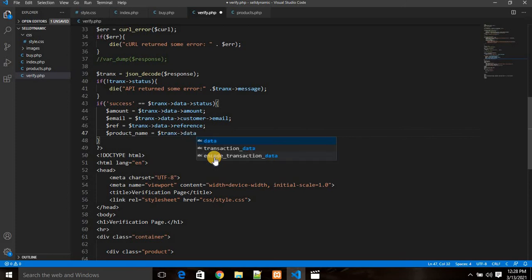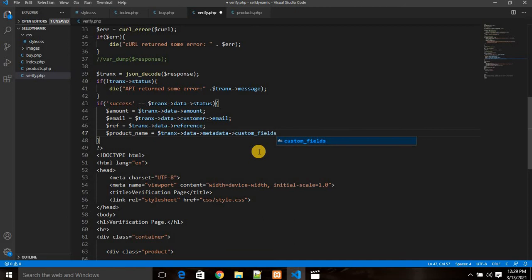We're going to reference data first, and after that, the next thing we need to reference will be the metadata, like that. Once we get the metadata, we also need to reference the custom_fields.